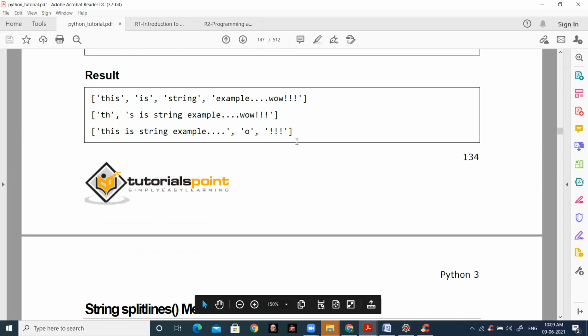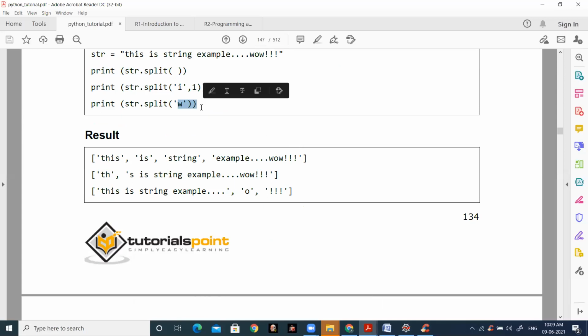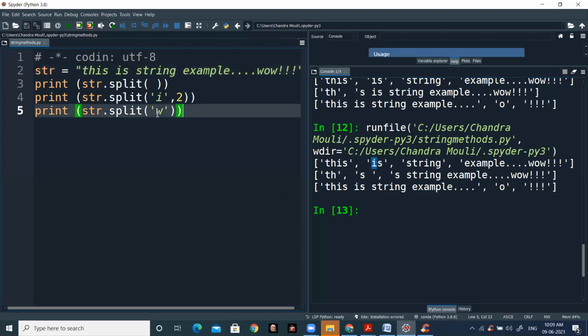So next one, w we have taken. So w means where it appears, w from here and here, right?